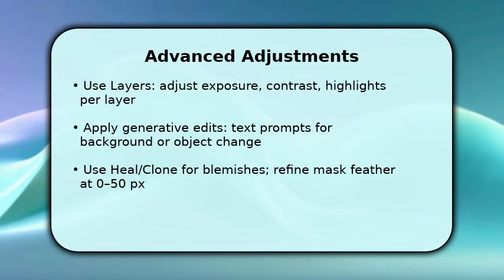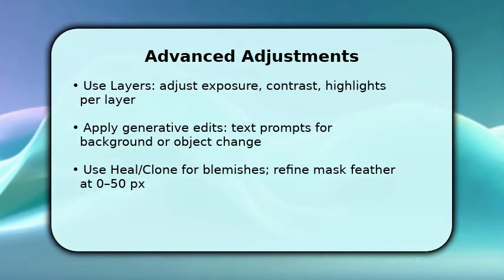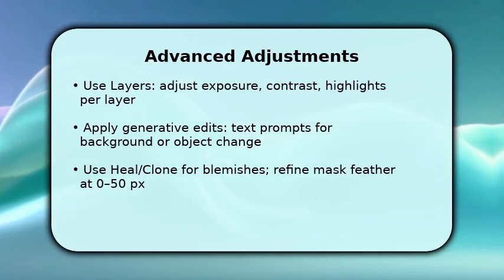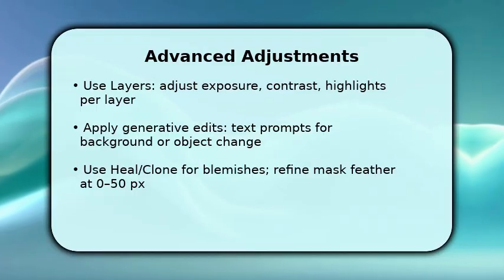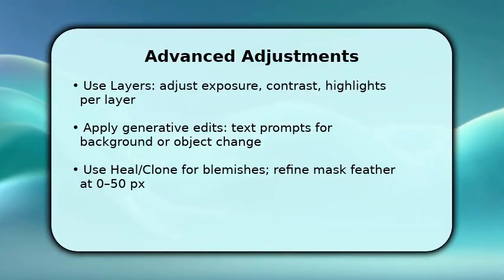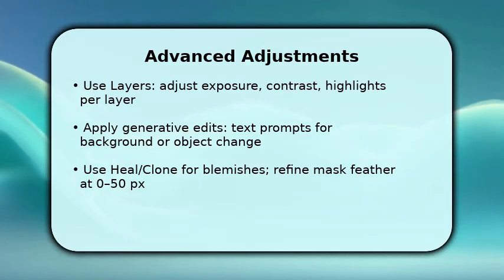Next, dive into detailed adjustments by working in layers so each change is non-destructive. Create separate layers for exposure, color grading, and sharpening. Use the exposure and highlight sliders to recover detail and add a curves layer for tonal control. For generative edits, type concise prompts to change background or swap objects, then refine masks created by the model.